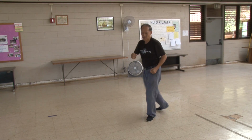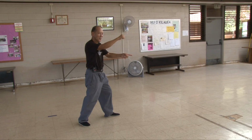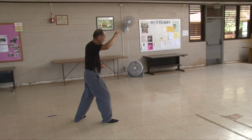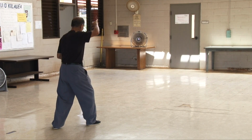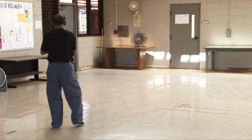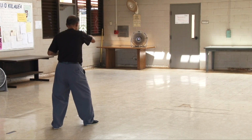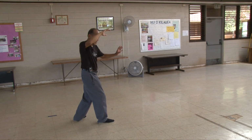You know, if the punch came this way, you want to block this way, but the punch originated from the person here. So block forward here, see? And this one is the turn of the body, because this has helped you advance. You're going to take a little bit more momentum with the knee coming forward, but it's the turn of the waist that's going to help you get to the opponent.